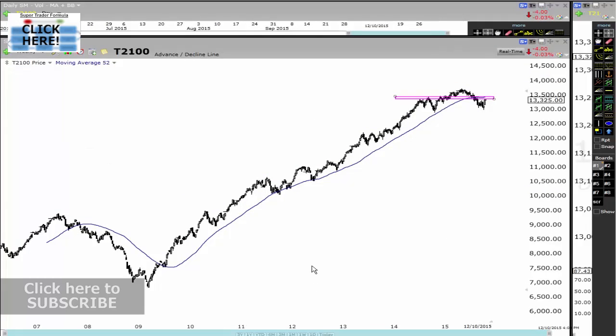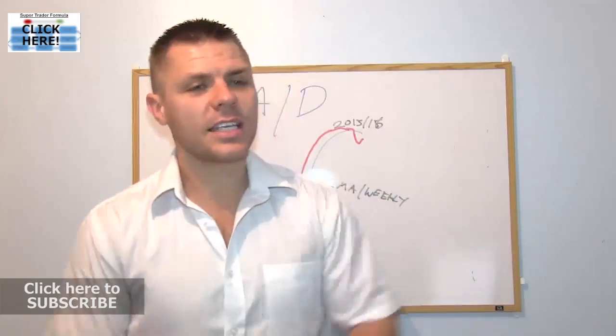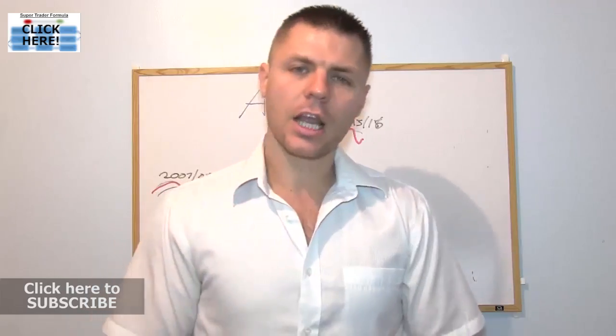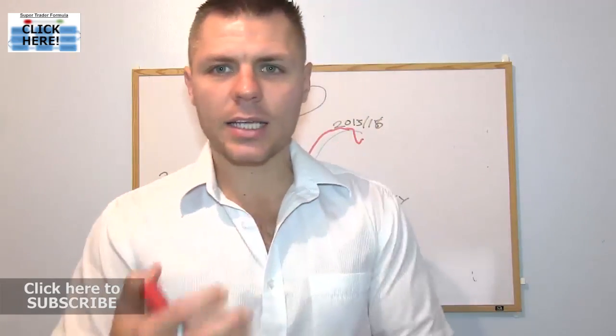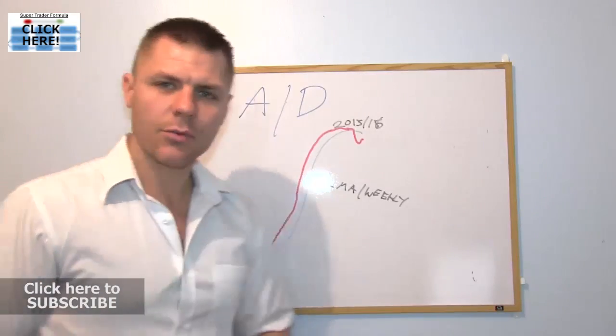Nothing happens at random. Everything happens for a reason, and just spotting this is definitely showing and telling a story. So anyway, guys, let's go back to the whiteboard. So, traders, you see the chart, right? You see the charts itself. You can see how that advanced decliner line really does go inside of this moving average, and it's really interesting, right?